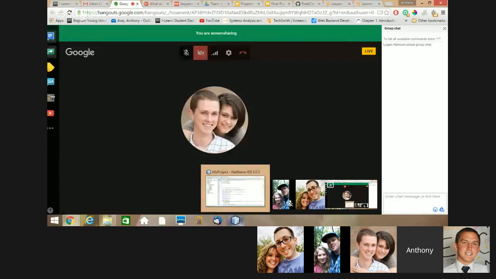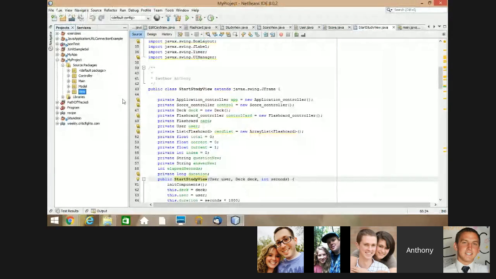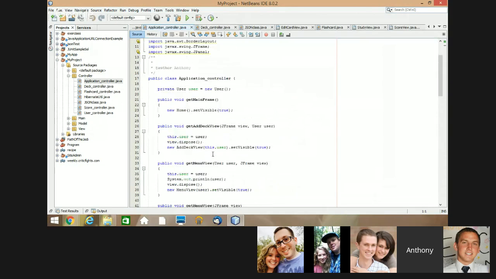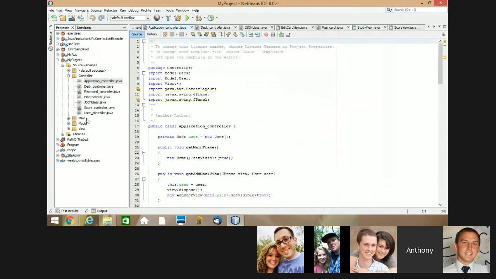Thanks, Arden. Okay, so I'm going to show the basic layout of the app and then run the app. It's using the MVC pattern. I also have an application controller in the controller package, which is in charge of all the views and flipping through the views.